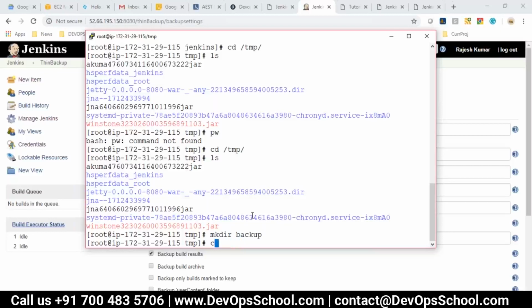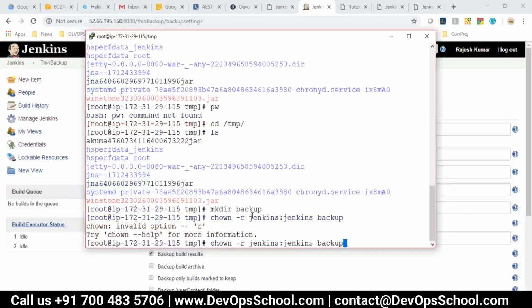Let me check, the Jenkins user must be there if it is. So let me run chown -R jenkins backup. Is it capital R?